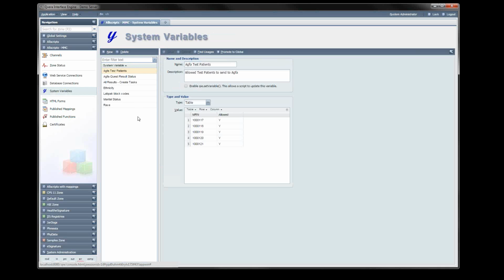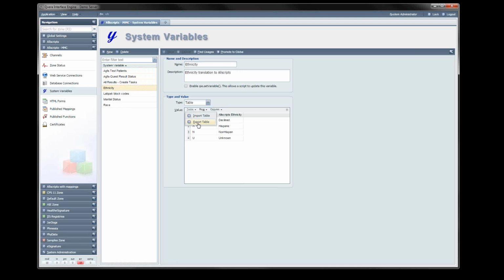We also have the ability to set up translation tables. In this case, they're called system variables within QIE. I have different tables set up that I can go through and add to and update. I also have the ability to import and export those tables out to a CSV file. That's a real nice feature.